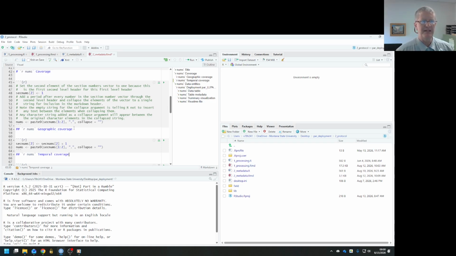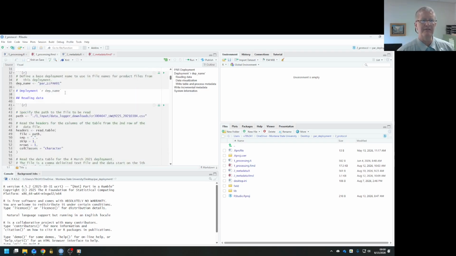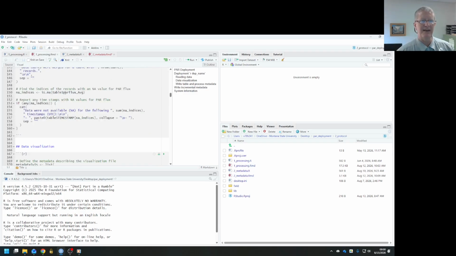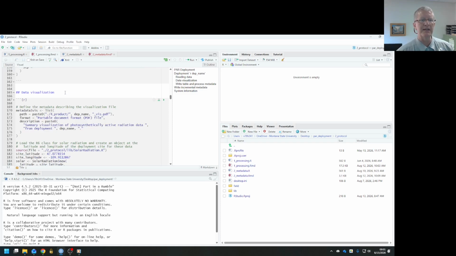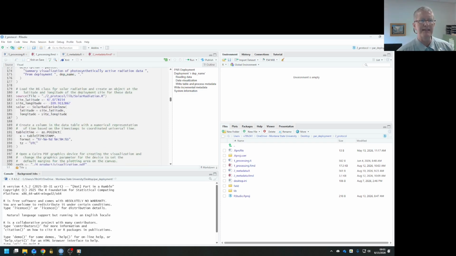So again, this is information that we could just start typing in right here and have it in our README file. I could go look at the data and figure out what are the starting and end dates of my temporal coverage. And I could just look at the data and figure out the geographic coverage. But this is, again, information that I've already started collecting in this processing script. I have information about space embedded in the fact that when I do my quality assurance on my data, I have the latitude and longitude of the particular location that I'm dealing with. And I already have this information that's eventually I want to end up in my list of sites.